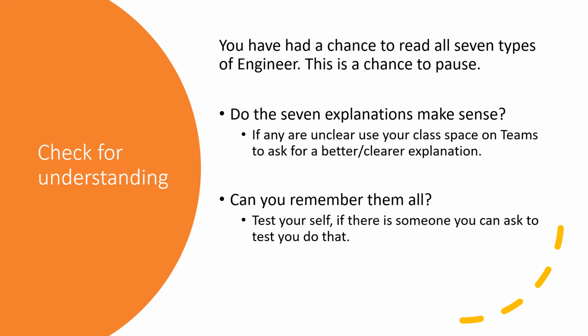The other thing, which goes back to our learning intention and success criteria, is can you remember each one of these? This is again a chance for you to test yourself and go back on the slides and say, can I remember that one? If you've got someone else that you're able to ask to test you on it, get them to test you. Now, you don't need to remember the descriptions we've given you word for word, but you do need to remember the overall explanation of what they do.